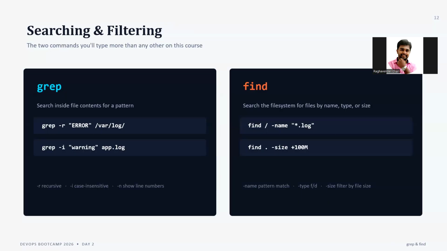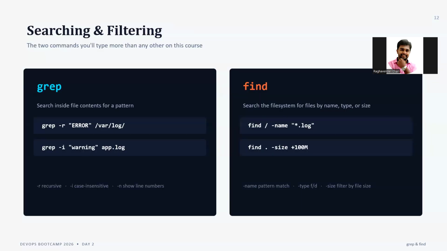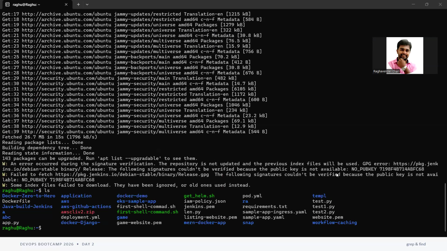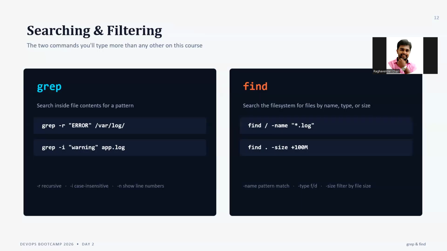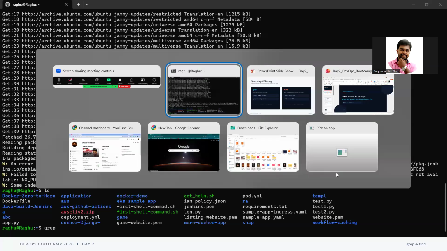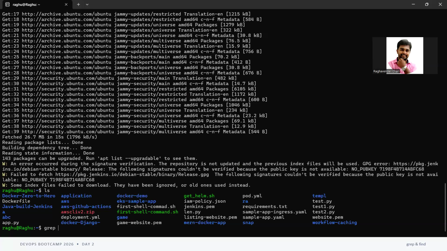Let's try it. Let's list something. We'll go with grep -i, and the file name is index.html.